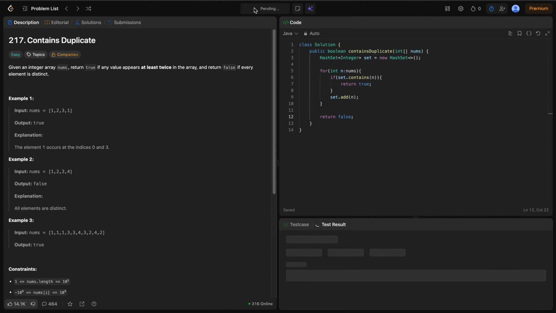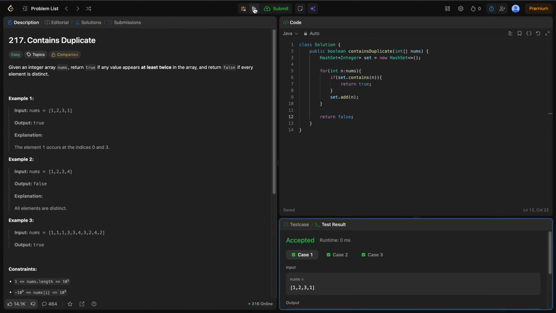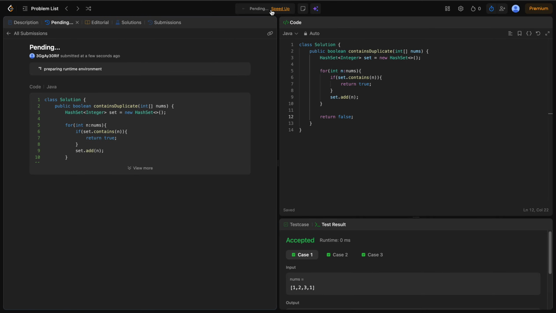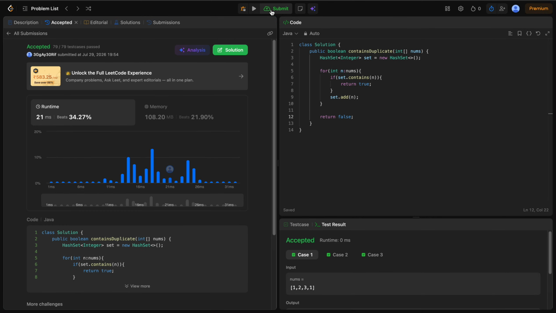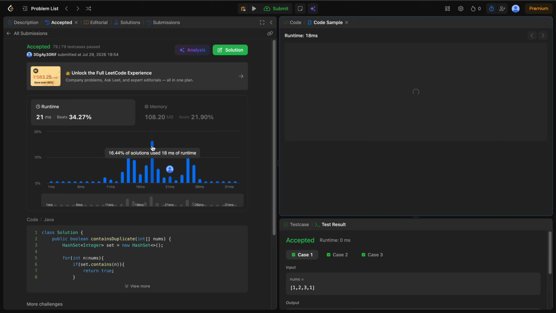Shall we run this? Cool, it's accepted, and submit. Good. But observe, it beats only 34% of the people. So that means there are a few people who use different solutions.